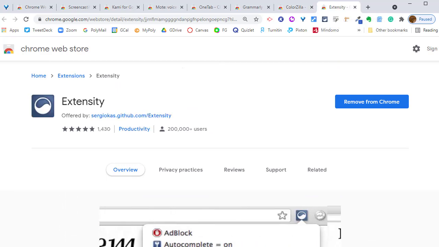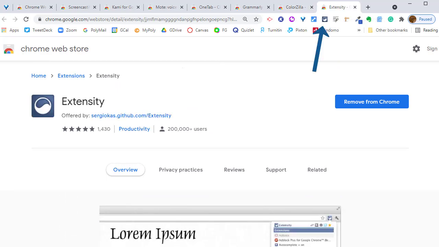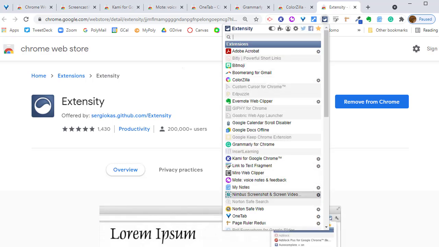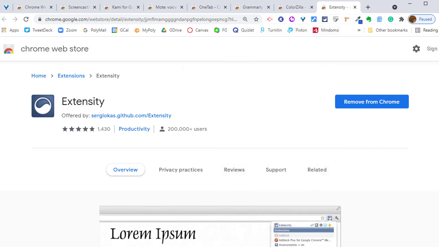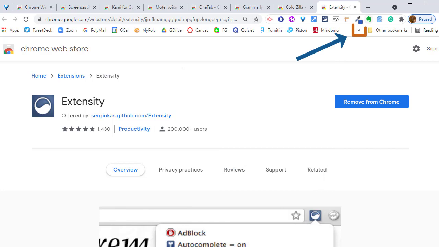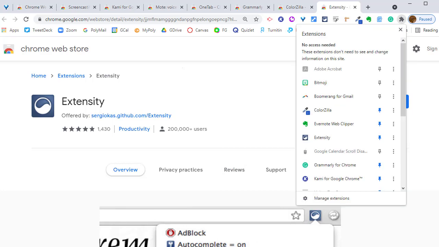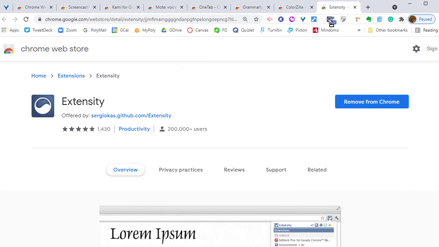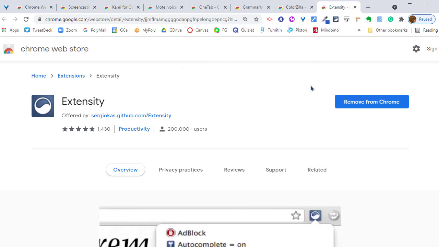And then another one that I recommend is Extensity, which basically lets you organize all of your extensions. You can click on these little icons and adjust the settings very quickly. Some of these I have on, some I don't. If you put more than what you can actually show, you have this. And so this little pin, you want to pin the ones to make them appear up here. And then you can also click and drag them around. So if I wanted to move this one over there, I can. So I kind of have it in the three that I use the most often over here.